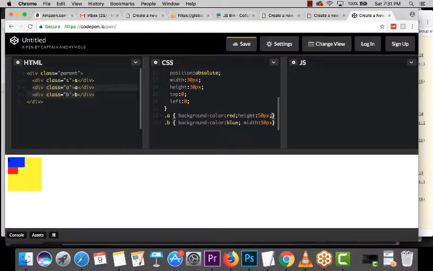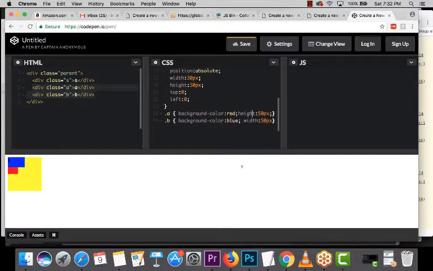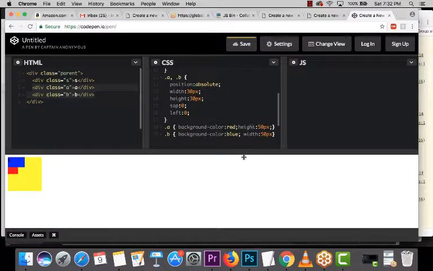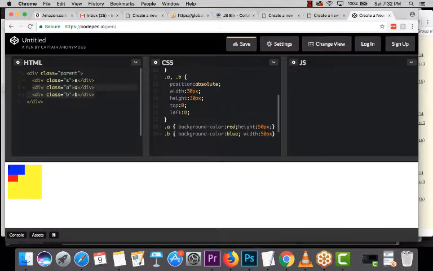Okay. Now what if I want A to be on top of B? Then you use Z index. By default, both of these, A and B, have a Z index of 0, right?